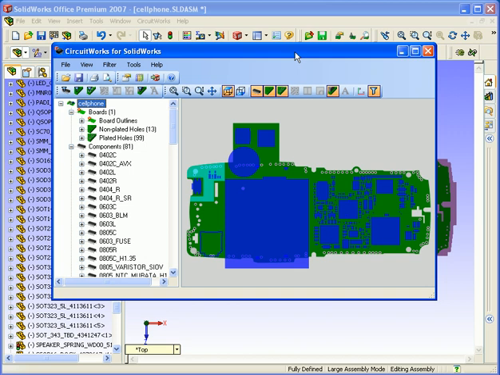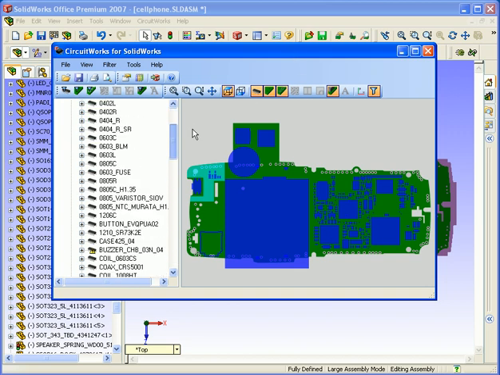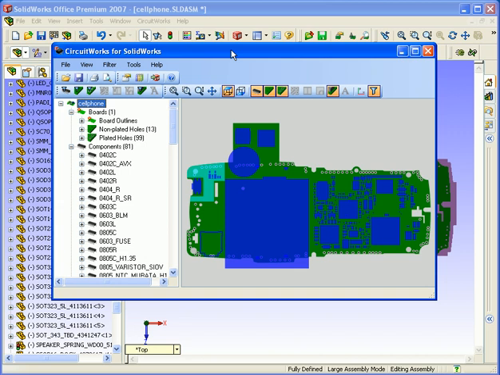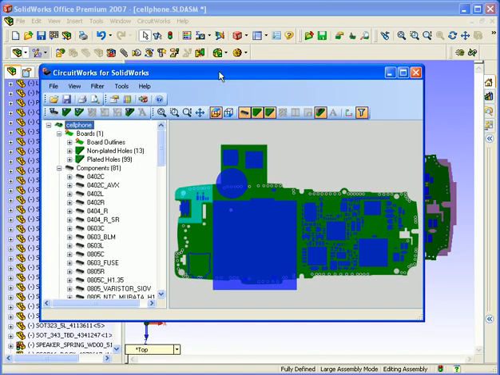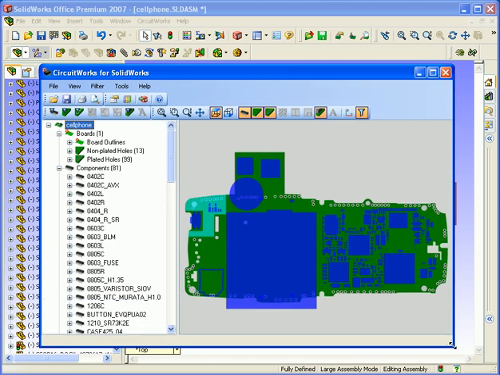If we look, the preview image is showing me pretty much exactly what I've done in CircuitWorks. If I move it out the way in SolidWorks, and move it back, you'll see it in the preview image. So I instantly know that what I've done is correct. I know I had it aligned correctly. I know that my changes have worked because I've got the preview image on export as well as on import. I can see everything's fine.